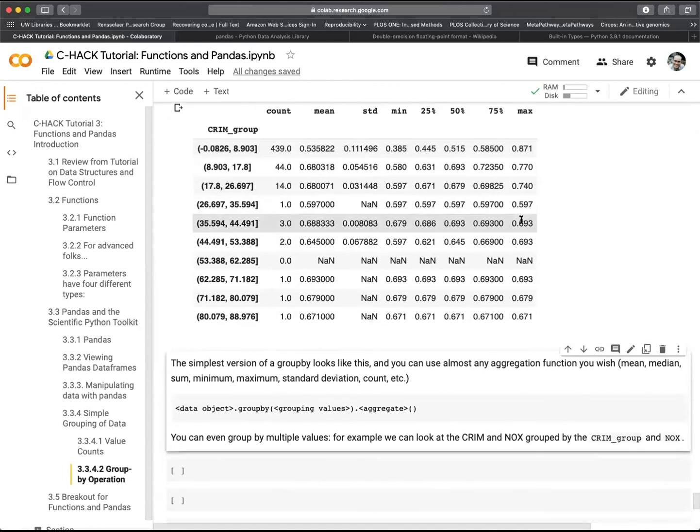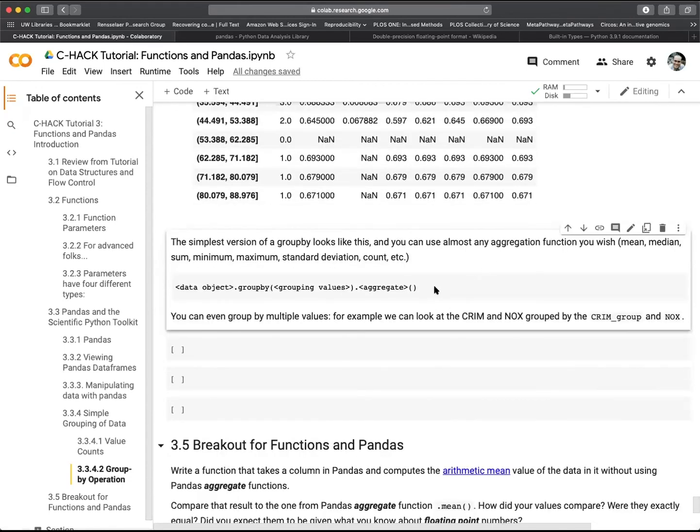And so what I want you to kind of grok in your head, right? Sorry, for those of you who aren't Stranger Things fans, what I want you to understand in your head is that we have this general form of manipulating our data, of grouping them in a pandas data frame that looks like this. We have our data frame, our data object.